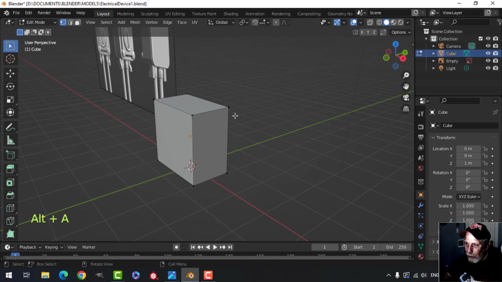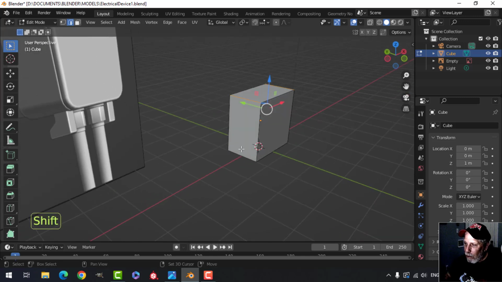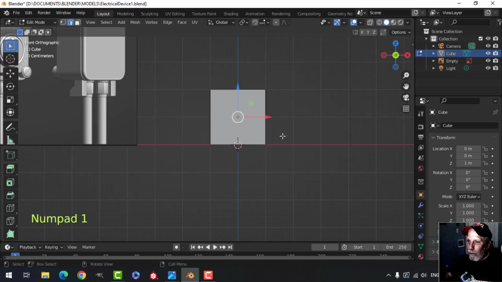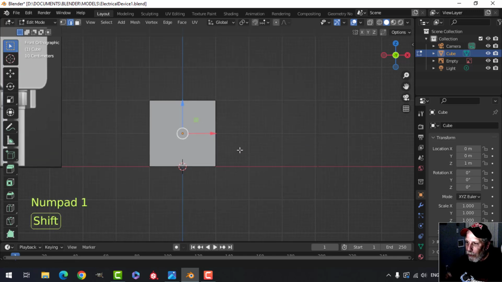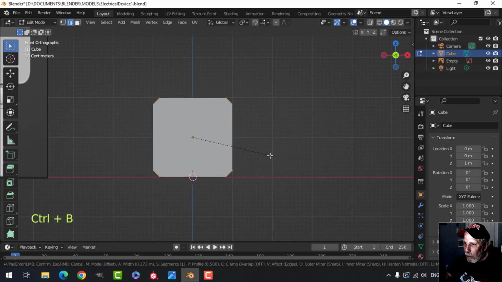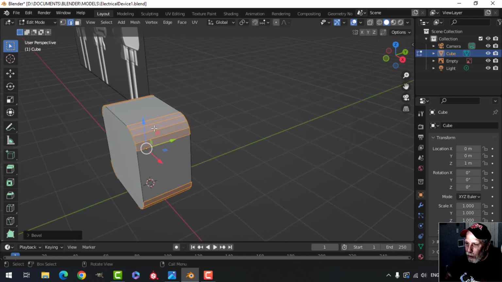All right, so I'm going to press 2 for edge selection and select, holding down Shift and selecting all 4 of those. I'm not going to bend it the exact same, I'm just going to do whatever. So I'm going to look from the front and press Control B and pull until I get a nice curve. I'm going to roll my mouse up. There's 1, 2, 3, and I think I'm just going to go with that. So that's 5 segments in there.